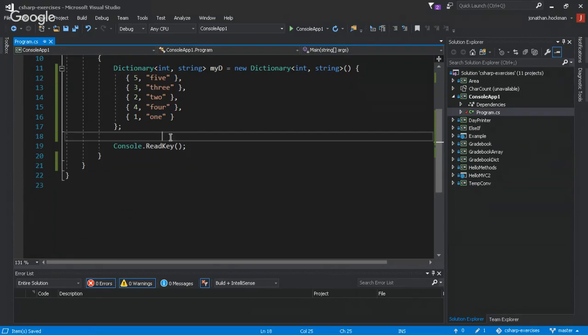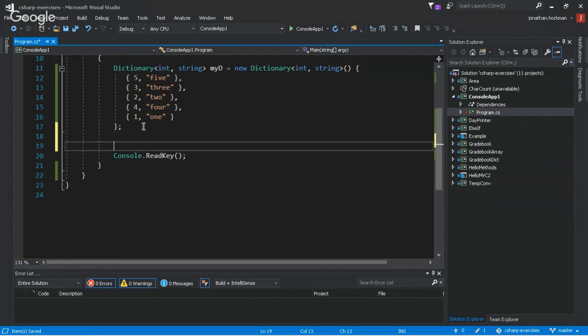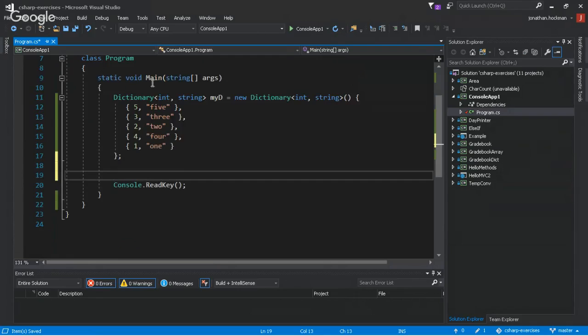There was a brief mention of POCO. It says here that it wants me to go over that, which is just plain old. I've seen it in two different things: plain old CLR object and plain old C# object. But basically all it is just this. It's writing your own stuff rather than allowing the framework to generate all the code for you. It's just you writing your own class. So a lot of the models that you'll write won't be generated by the .NET framework or the IDE. It'll just be you writing a class somewhere to store some information. And that's what POCO is.